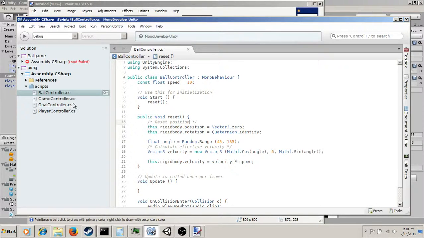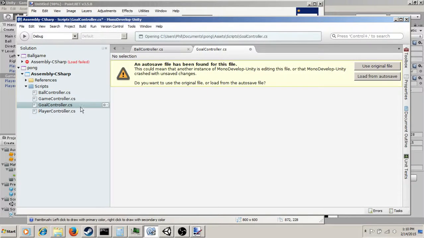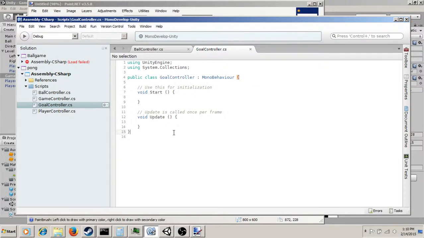Now that's really not enough for us. We want, no, don't use the original. Use original, there we go. Let's go ahead and simply go here and do void OnTrigger, on, well, I have caps lock on.